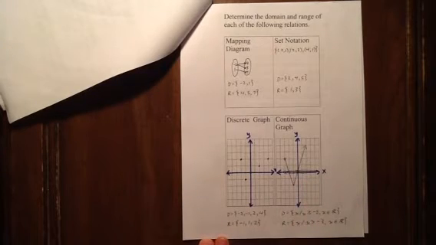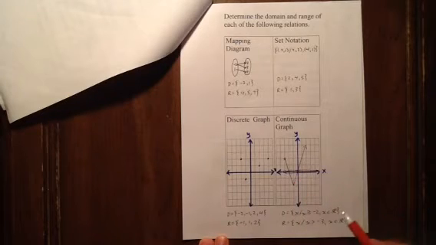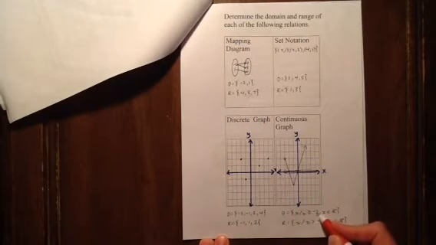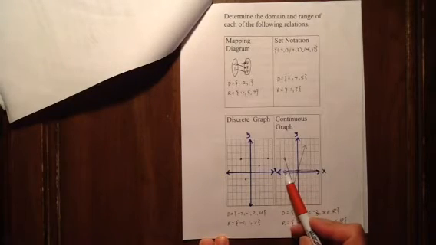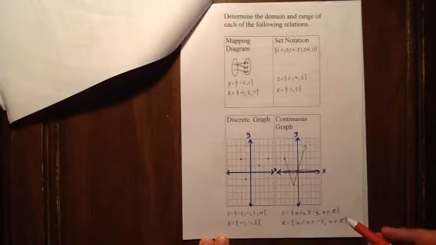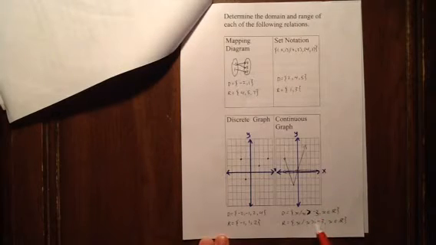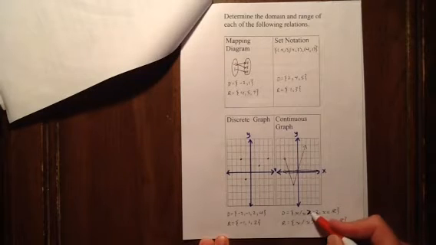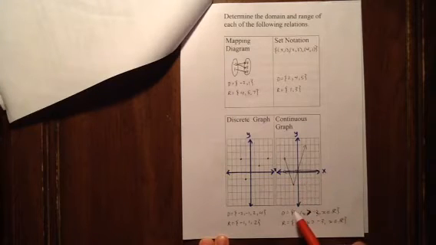And it might help us, now that we see that this is our domain, to write it in set notation form. What we have is the set of all x's such that x is greater than -3. Here, it looks like I put greater than or equal to -3. I meant to put greater than -3. So this is our domain: the set of all x's such that x is greater than, not greater than or equal to, -3. And that coincides with the domain written here.